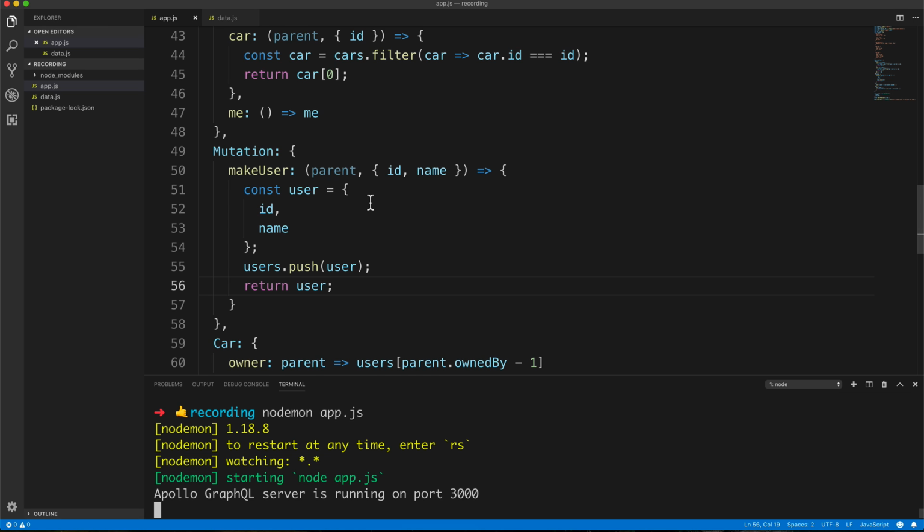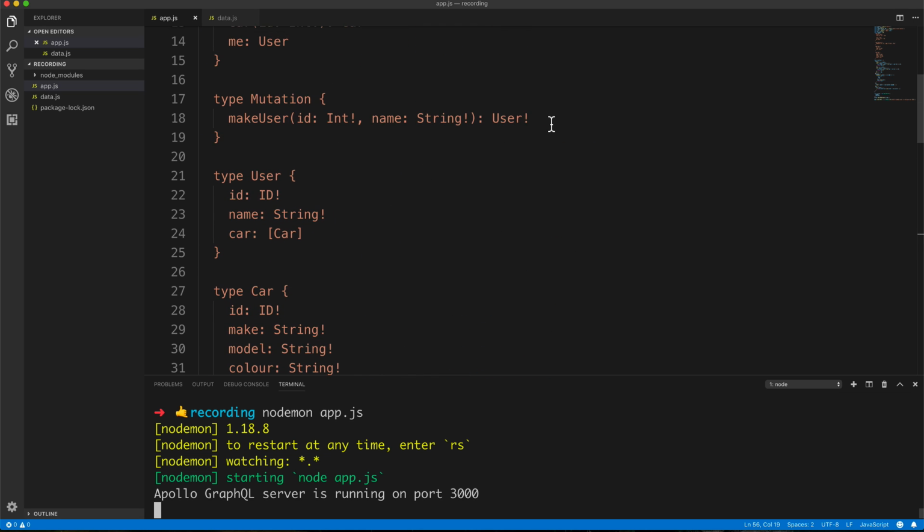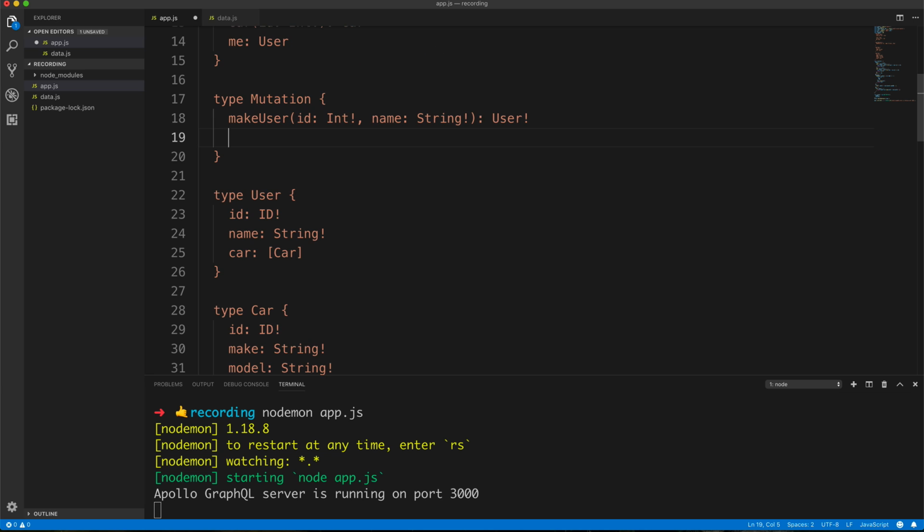And similarly, we can of course delete data as well. So I'm going to create a removeUser method that is going to accept an ID, which should be an Int, and we should always provide that, and it's going to return a new scalar type that we haven't seen before, but it's a very simple one. It's Boolean.